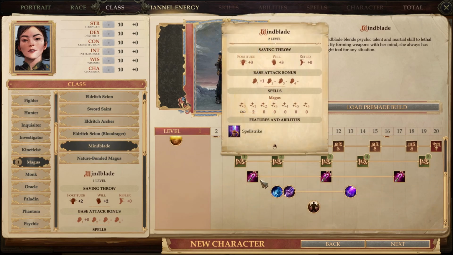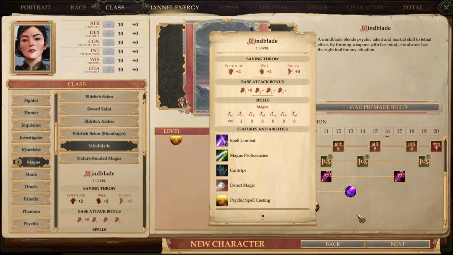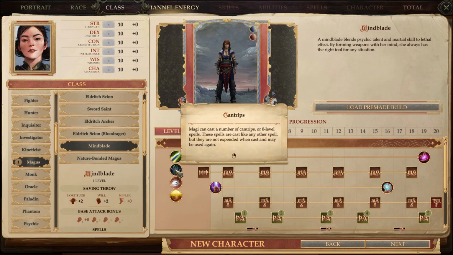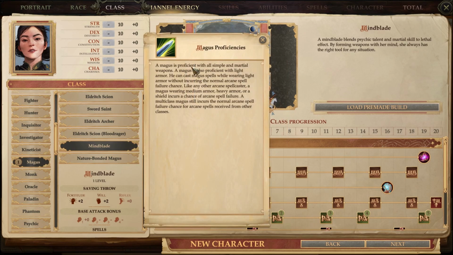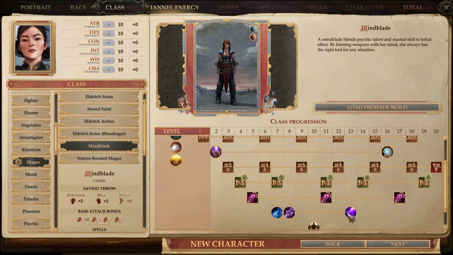The question I would have is, could you make this version worthwhile without armor? It doesn't look like they have access to armor, so maybe you will. Maybe you have no choice. Let's see, what does it say? It says you're still proficient with light armor. And then you get medium and heavy later, but I don't see it here. Maybe it unlocks later on, though.